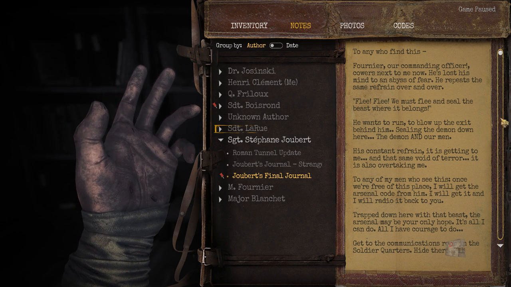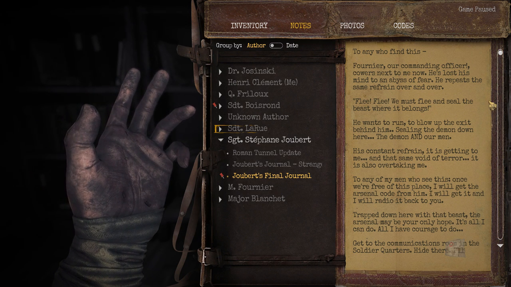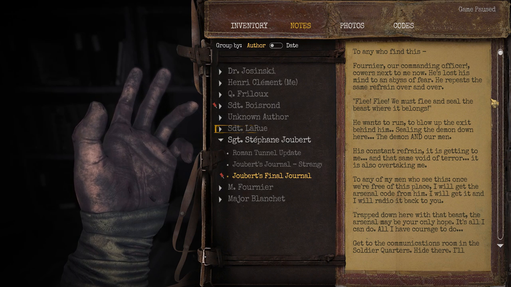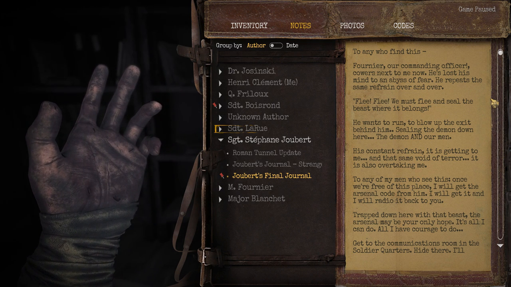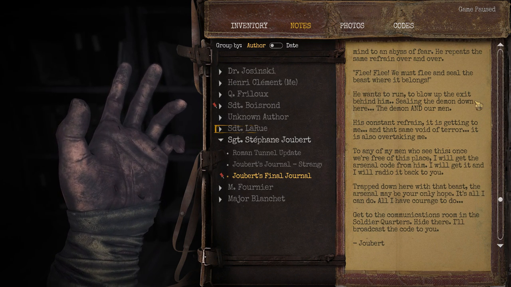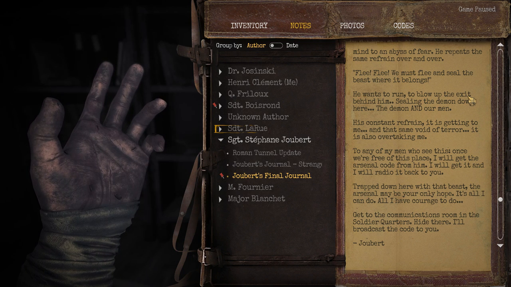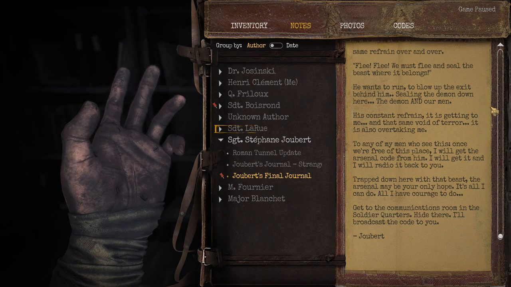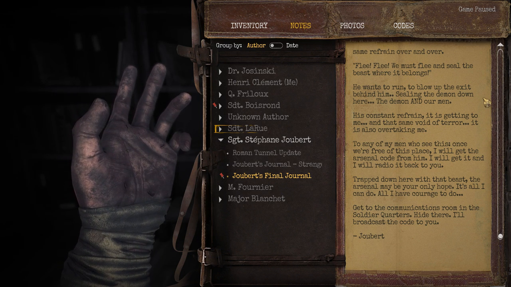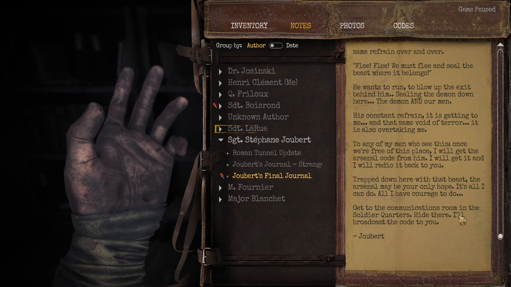To any who find this, Fournier, our commanding officer, cowers next to me now. He's lost his mind to an abyss of fear. He repeats the same refrain over and over. Flee! Flee! We must flee and seal the beast where it belongs! He wants to run, to blow up the exit behind him, sealing the demon down here, the demon and our men. His constant refrain, it is getting to me. That same void of terror, it is also overtaking me. To any of my men who see this, once we're free of this place, I will get the arsenal code from him. I will get it and I will radio it back to you. Trapped down here with that beast, that arsenal may be your only hope. It's all I can do. All I have the courage to do. Get to the communications room in the soldiers' quarters. Hide there. I'll broadcast the code to you.